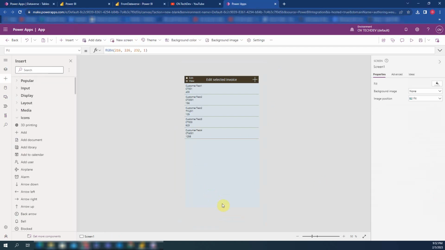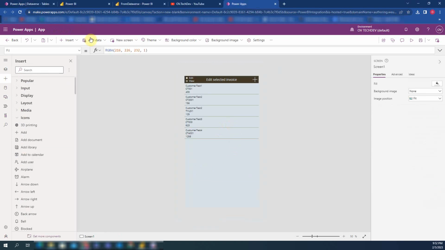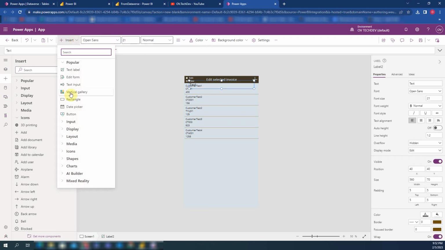I would like to have editable fields, editable labels, and just view labels. The view labels are a text input, and from here I'm going to insert how many we have, four, and insert text.